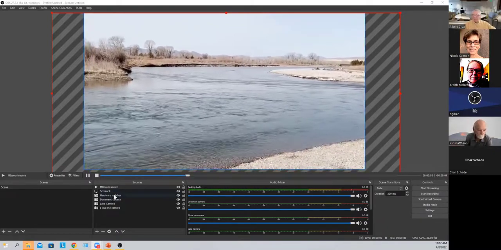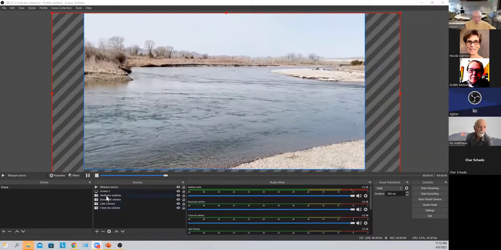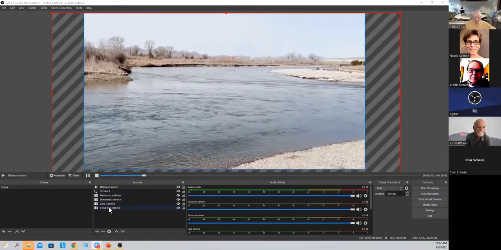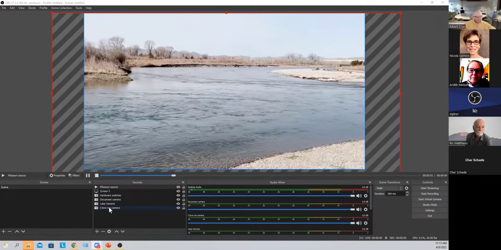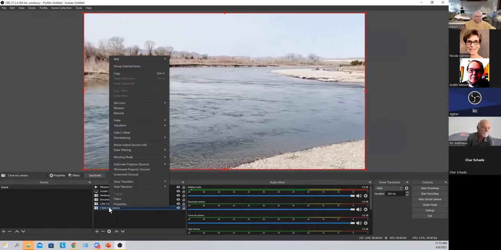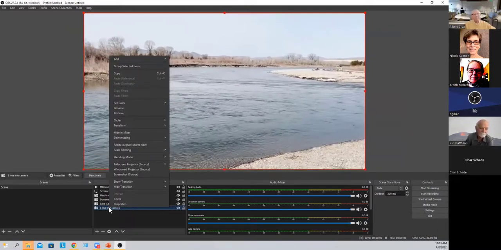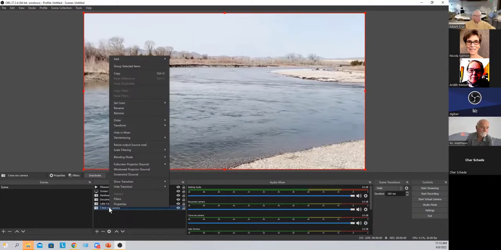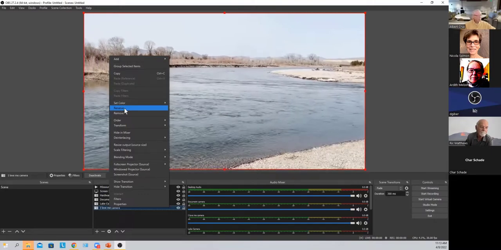Absolutely. All you have to do is go to the source in question. Just highlight it by pointing at it. Then right-click with a PC mouse, or if you have a single-button mouse, hold down the Command key on the Mac and click. You get a configuration menu for that source, which has way more options in it than you want to miss. There are so many. OBS has so many professional capabilities that I never use. But there is one that's handy if you look close, called Rename. So you just go to Rename and click.